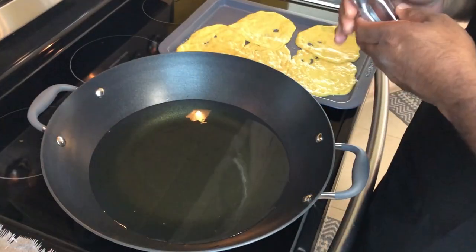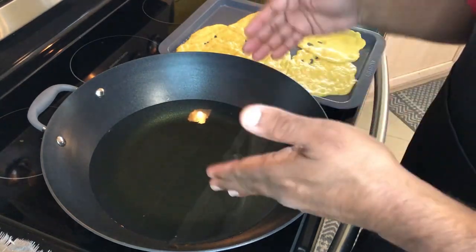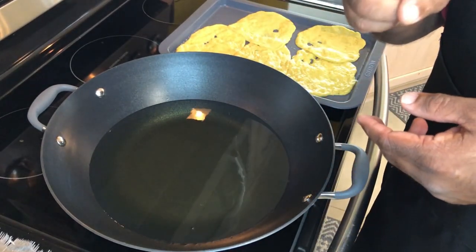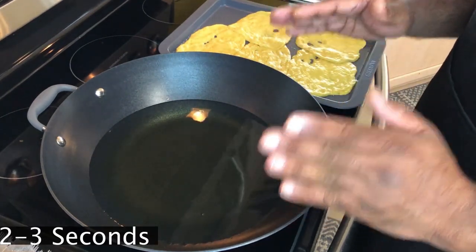All right, guys, we're going to fry this bara. Now, before we fry this bara, you've got to know the oil has to be really hot. And when you put this bara into the oil, it can only be for 2 seconds on each side. So it's got to be a quick in and out. All right, so let's go.